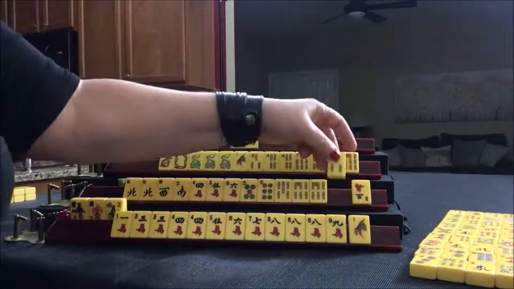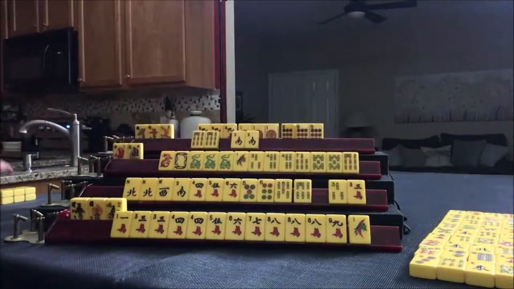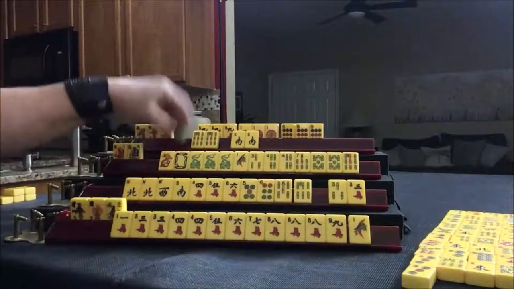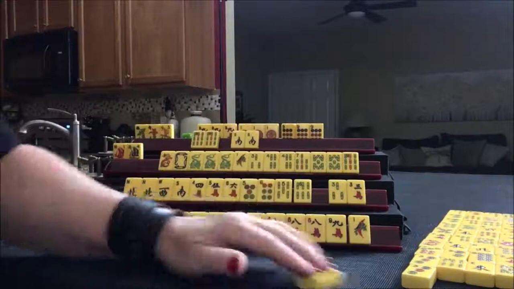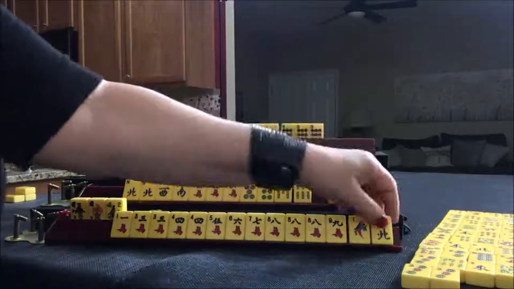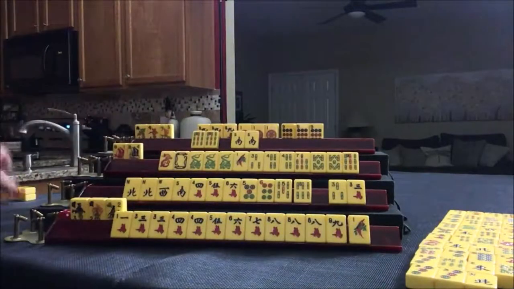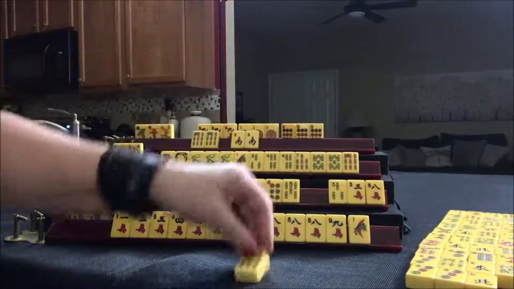Three crack. Let's discard six bam. Three dot. Three dot. Last tile for this player. North. Nobody wanted it. Eight crack. Six bam, nobody wanted.